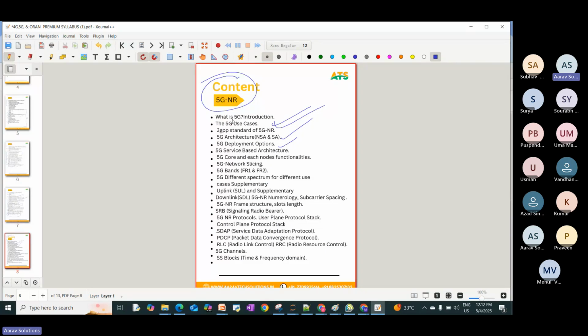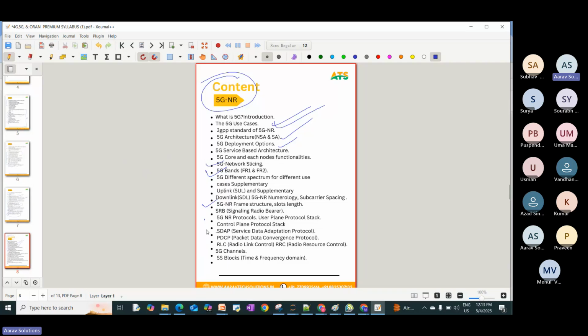Then after that we have band, network slicing. These are very important concepts, like frame structure, same slot. That is because of numerology, which is a very important part of 5G, because earlier in LTE we had only 15 kilohertz, but now in 5G we have scalable numerology. So we have 15, 30, 60, 120, different subcarrier spacings. That subcarrier spacing directly impacts our slot size and the span in the frequency domain. All those aspects we will understand.